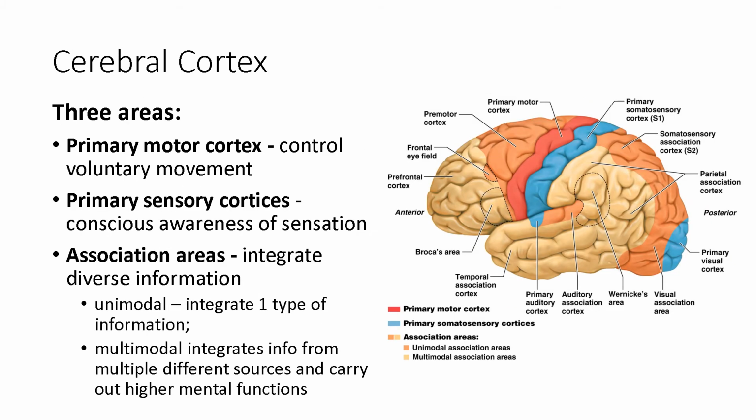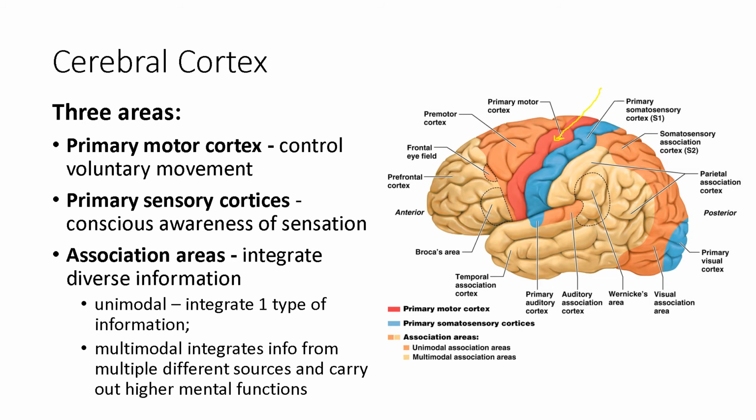Before we leave this video, you need to know that there are specific areas within the cerebral cortex that control particular conscious functions, meaning these areas have groups of neurons that are involved in a specific task. The first area is the primary motor cortex. It's located in the precentral gyrus right here, just anterior to the central sulcus. So when you get up from your computer in a few minutes or in a few hours, neurons in this strip of the cerebral cortex will become active and initiate that activity.